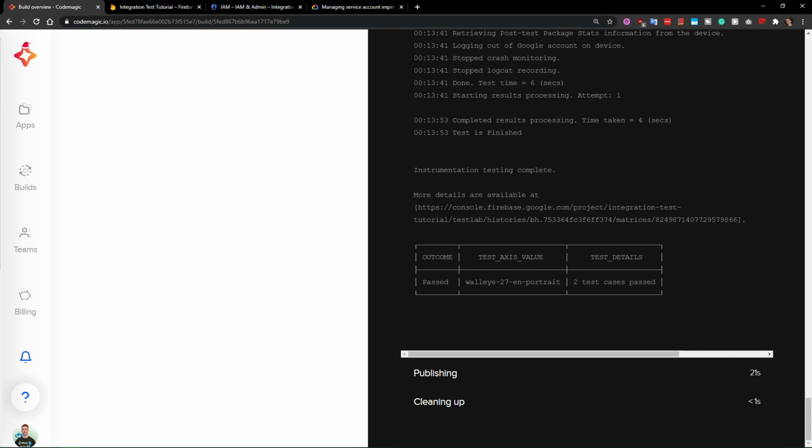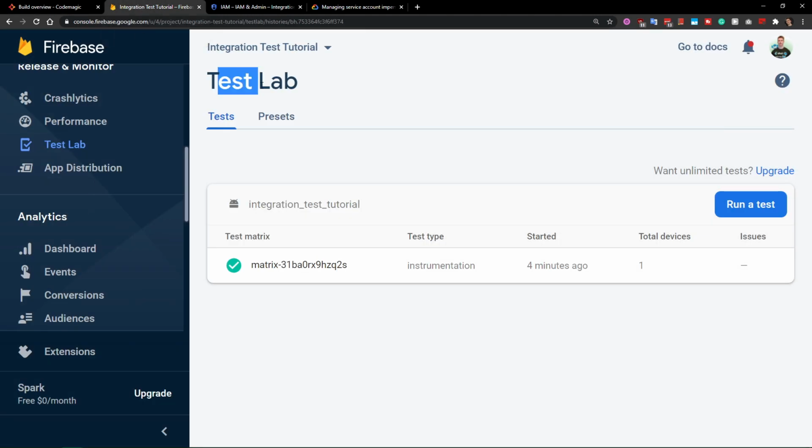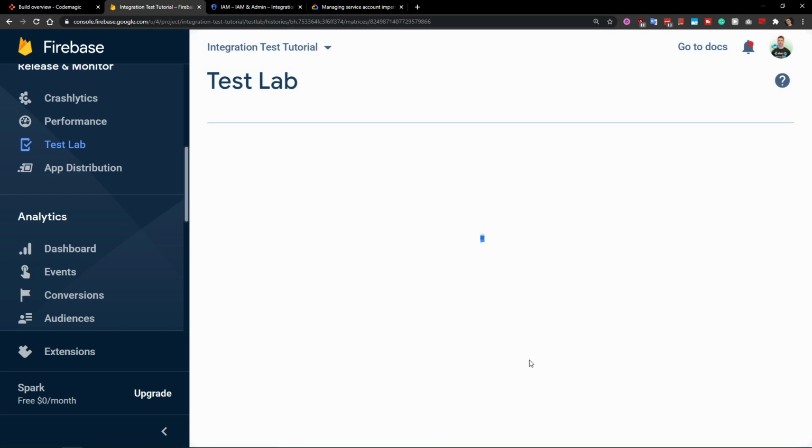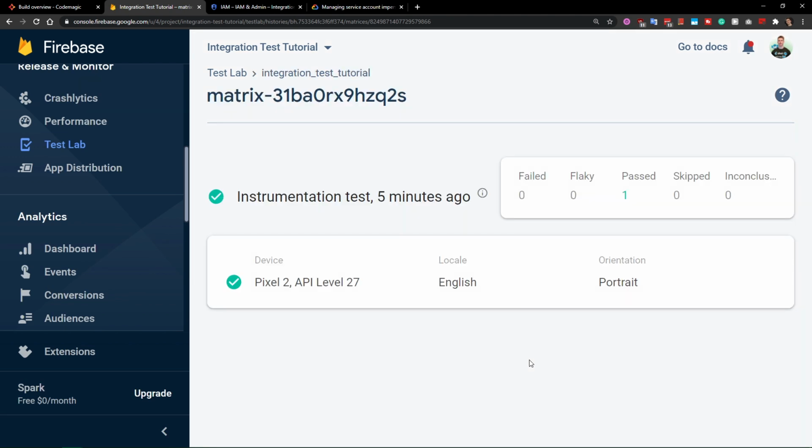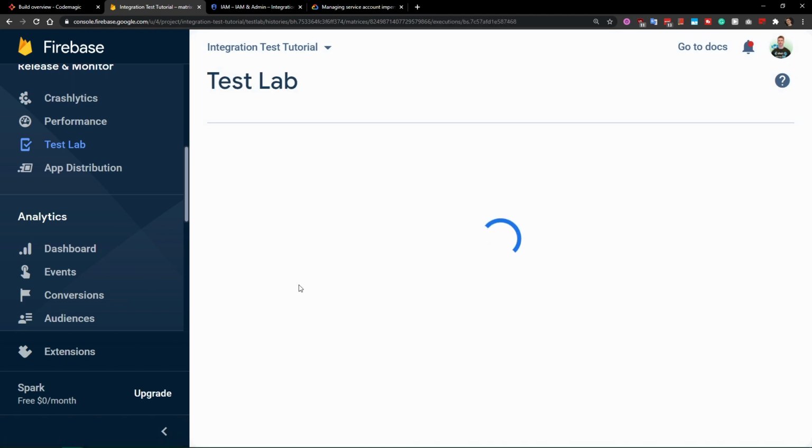Actually, when we go to the Firebase console, to the Test Lab tab, we can see this test which has just passed. Clicking on it, we can see on which devices or emulators it has run. As I've said, you can configure this to run on many different devices, many different screen orientations, locales, and so on. But we have just run it on Pixel 2 API level 27.